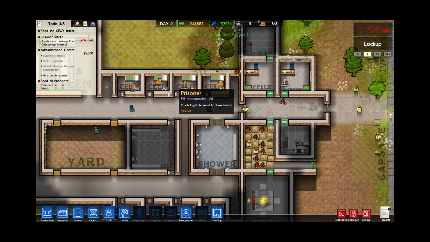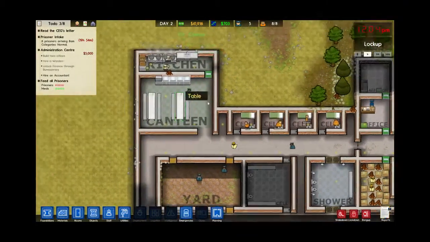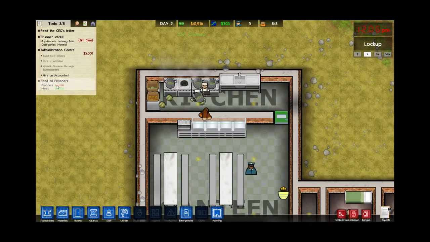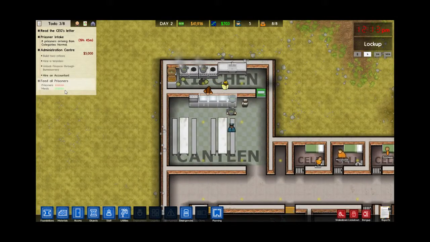10,000 minus 1,000, so really it was only 9,000 because they cost 10,000 or 500 each to hire. I have to feed the prisoners. We're making food. The red bar is how many prisoners we need. The green bar is how many meals we have prepared. So we will be able to feed them today.